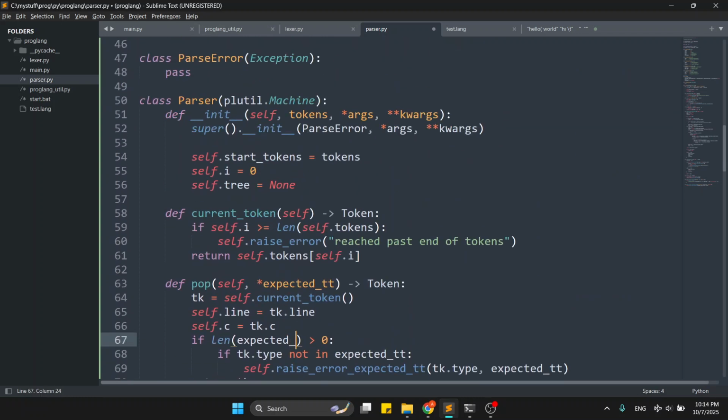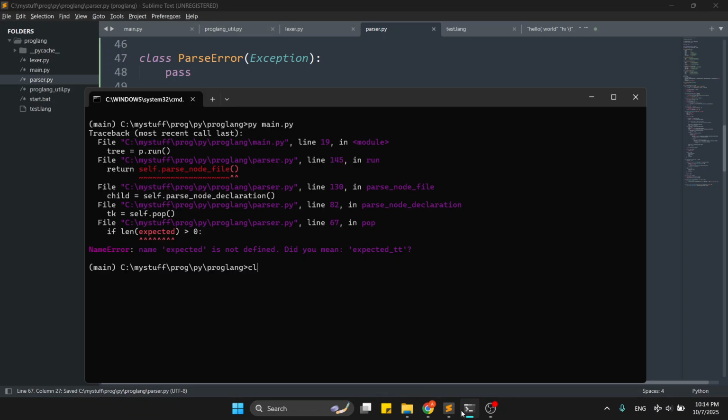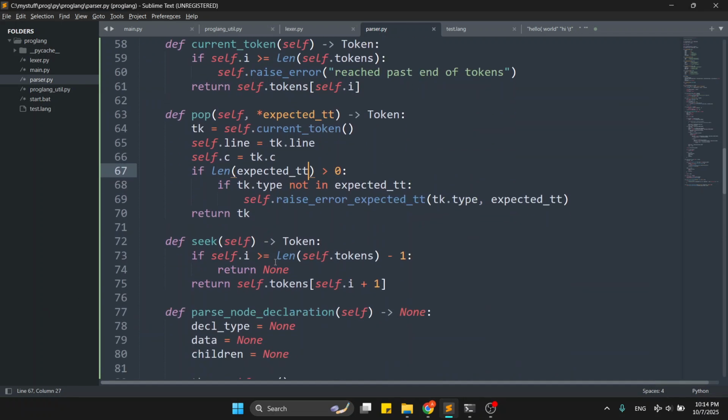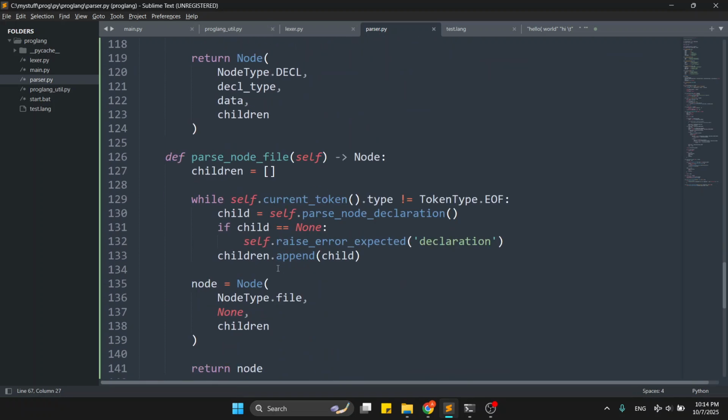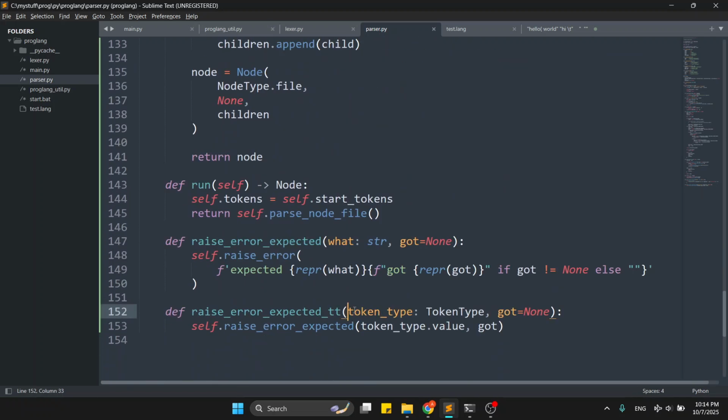Expected TT, but 3 were given. Wait, what? Oh, just forgot self.